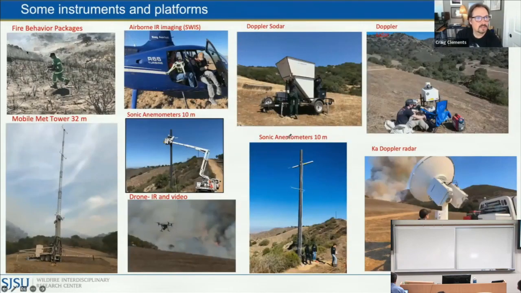Here are some of the instruments. We had the fire behavior packages. There's Alex Filkoff running with his. We had airborne with both a helicopter, that's the Swiss, which I'll talk about next, and a drone as well. Alex's infrared camera was attached to the drone. We had our partners help us install our sonics on these poles, which were wrapped with a fireproofing material that was tested, our mobile tower, SODAR, LiDAR, radar, and a bunch of stuff, and weather stations.